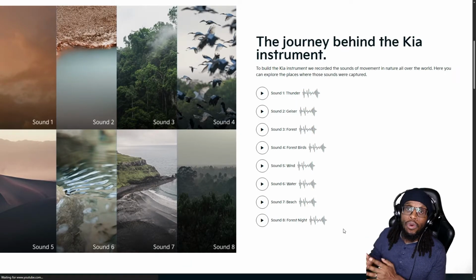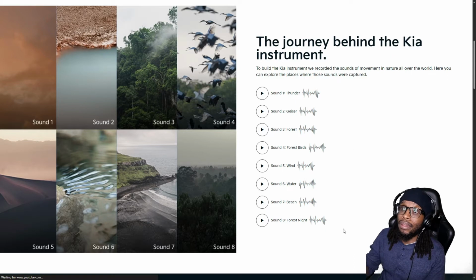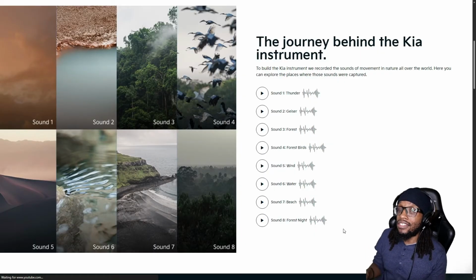Now, for those of you who like lo-fi and making lo-fi beats, these are ambient sounds you can add to your beats, and that could make a big difference. So this caught my attention because if they have these sounds in their VST live, and on top of that, they have sounds to go along with that, this could be the best free, emphasis on the word free, VST for lo-fi users who use Maschine.